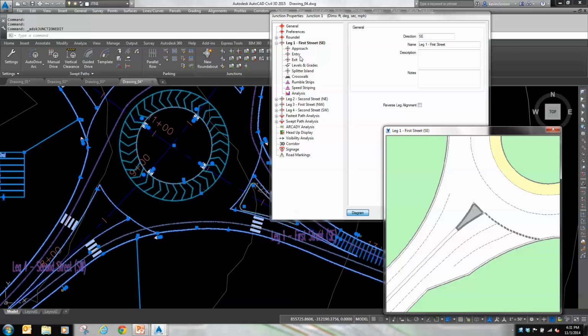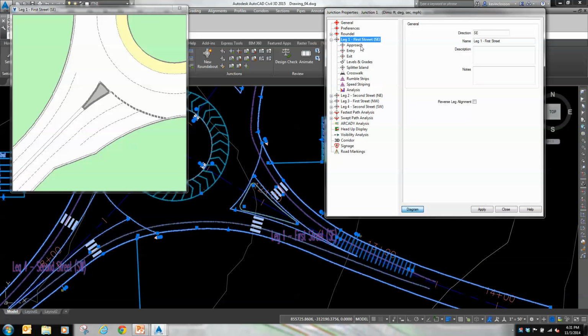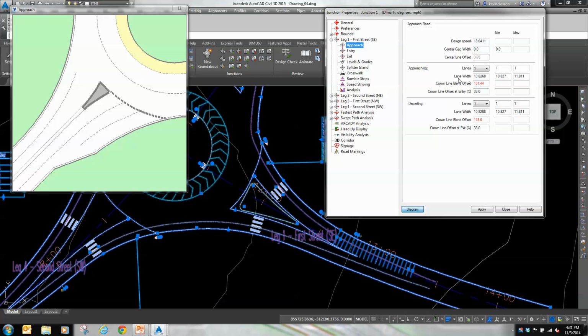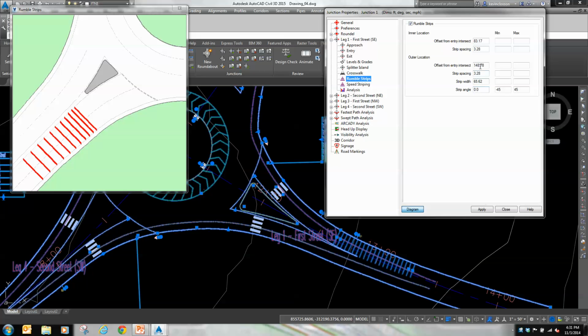see if I can get that up just a little easier to see. It depends on what it is that I want to adjust. And I'm using one monitor here, so I'll do my best. If I selected the approach and I pick, say, lane width here, it shows me in my diagram exactly what I'm playing with, or exactly where I'm working on. How about some of those crosswalks that we laid in? Offset from entry, and you can see where it's showing the distance. I just manually laid those in, but I can be very accurate and shift those around. We put some rumble stripes in there as well. Same idea. Offset from entry, and you can see it actually gives me the exact measure, or where I'm measuring from, I should say. So very, very simple.